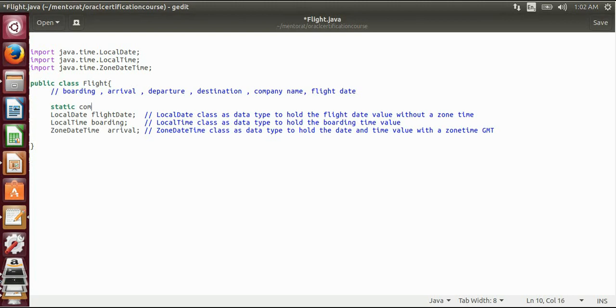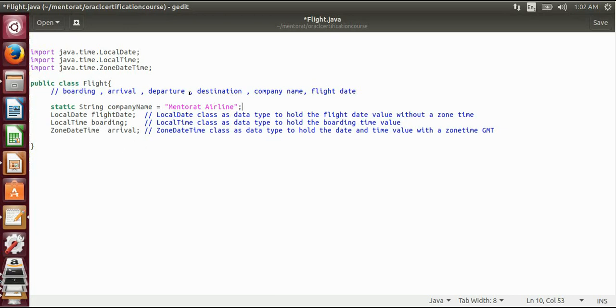Static String company name, and let me give the name Mentorat airline, the company name.